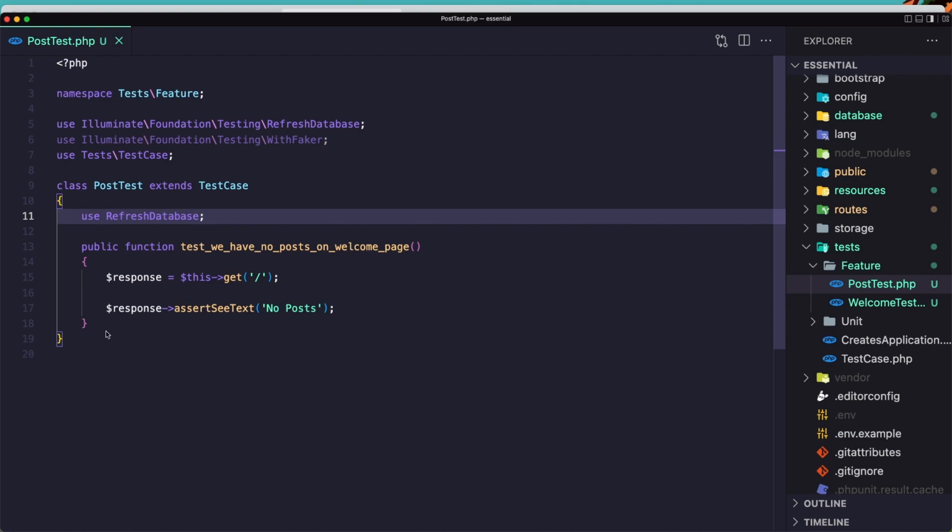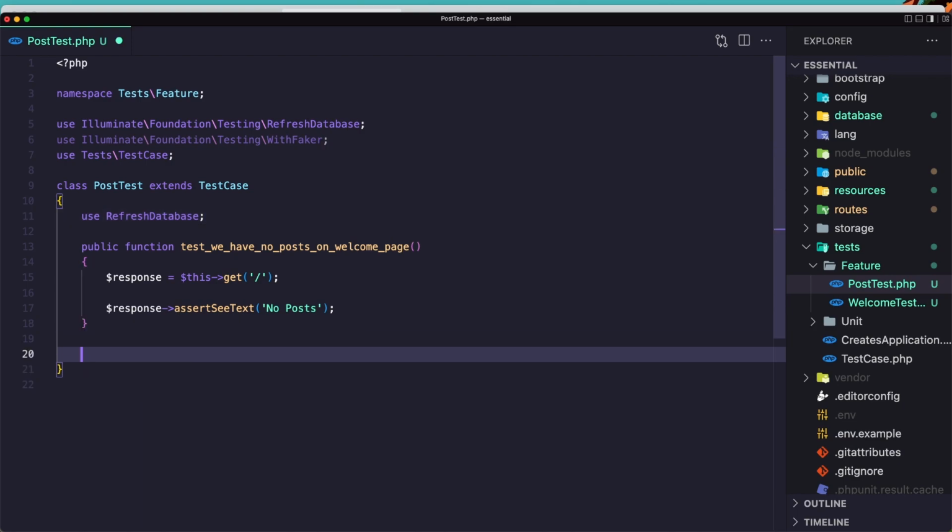So I'm going to create a new test here. So create a function and say test that the post we created exists.